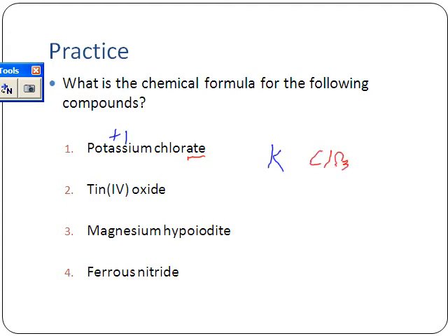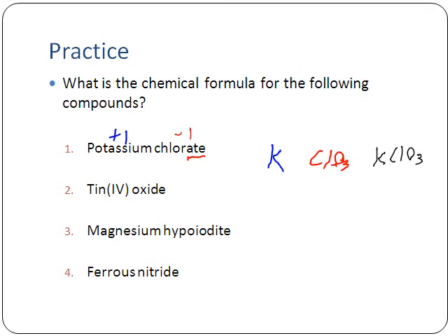So ClO3 is what we have for that. And if you look at that on your polyatomic ion sheet, that has a charge of -1. And so in this case, these already balance. Since they balance, our final formula is just going to be KClO3, since we already have a balanced valence on this.